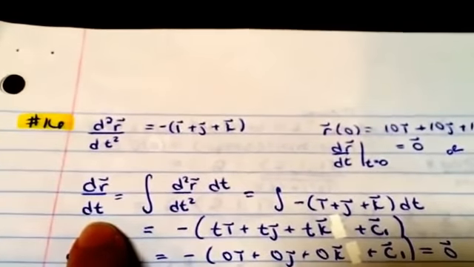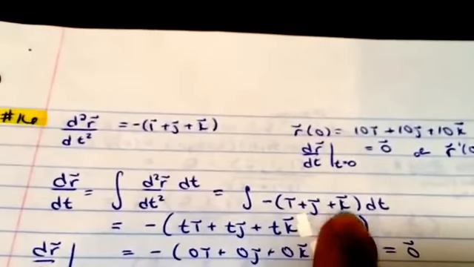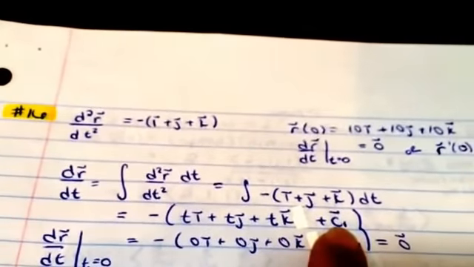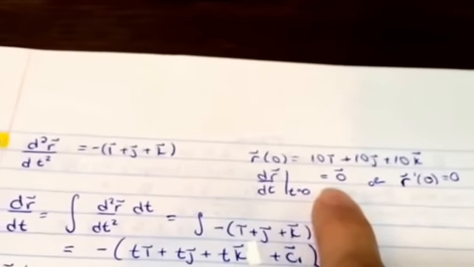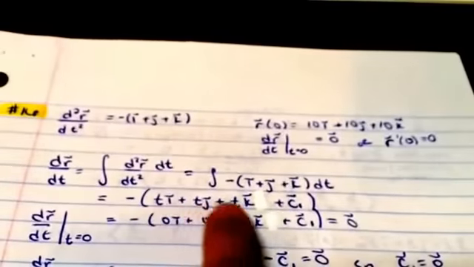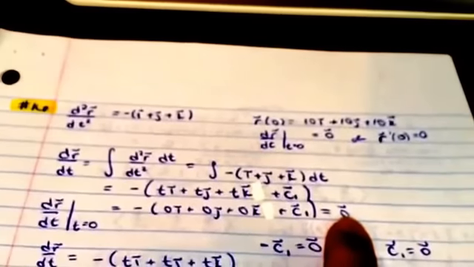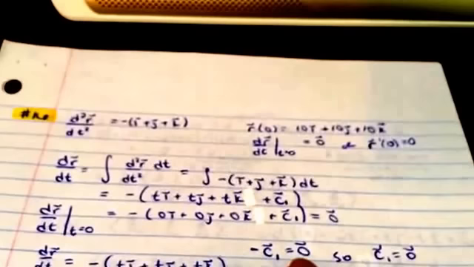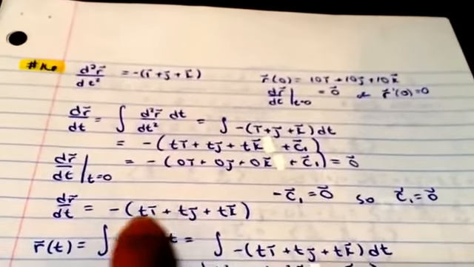So the first derivative is the integral of the second derivative. So here's my second derivative, so this is what I'm integrating. These are just 1s, so they would just become t's. And because I'm going to have 2 different constants, I'm calling this C1, to not confuse it with C2. And then this is telling me that into my first derivative, if I plug in a 0, it's equal to 0. So into my first derivative, I plug in a 0 everywhere I have a t, and that's going to be equal to 0. So negative C1 equals 0, so C1 is just 0. If it's just 0, then I don't have to plug anything in because 0 doesn't change anything. So that's my first derivative.